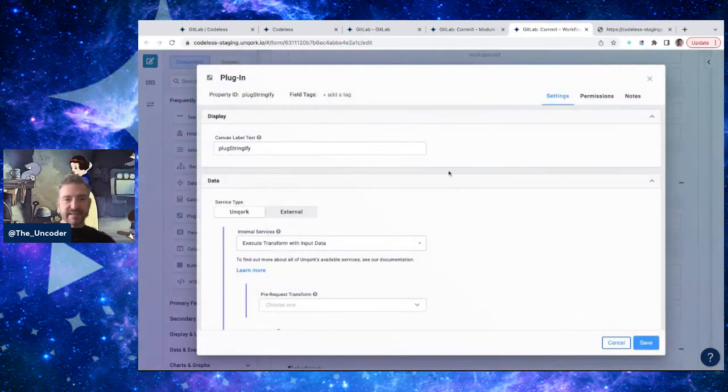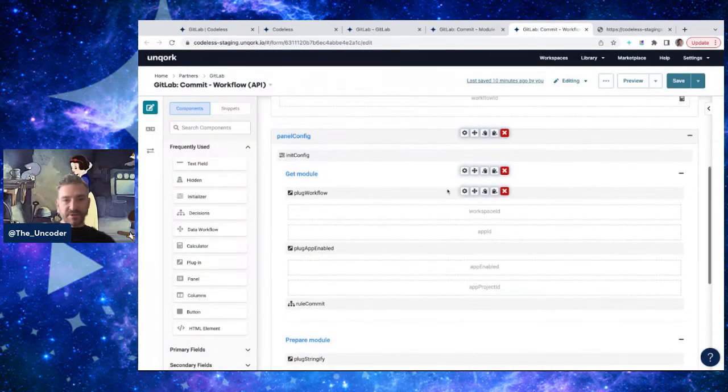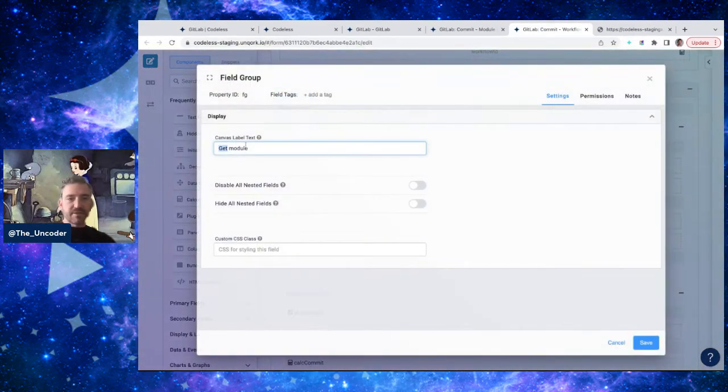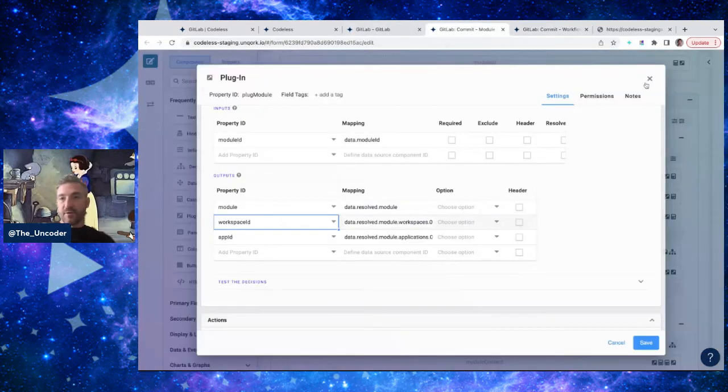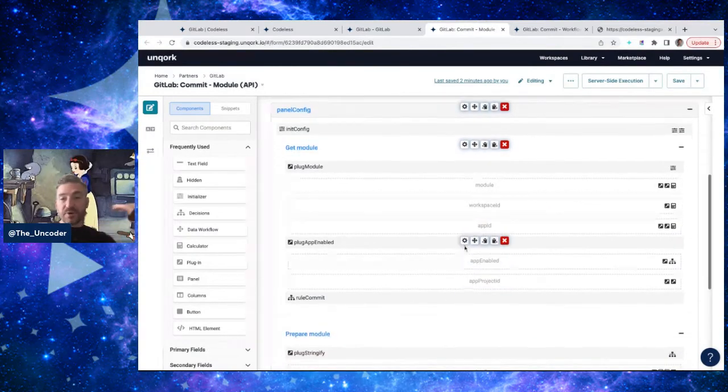What happens next, I'm calling it the prepare. Oh, this is called the get module. You know what? We'll call this get workflow. Right. And maybe if I had named it something like get element, I wouldn't have to rename it because I made it more generic. Again, thinking about reuse. So here's a perfect example. This logic did not change. Checking about whether or not it's enabled didn't change, but now I have this logic here and I have this logic over here, right? But the inputs to the logic of has my app changed are the same, right?